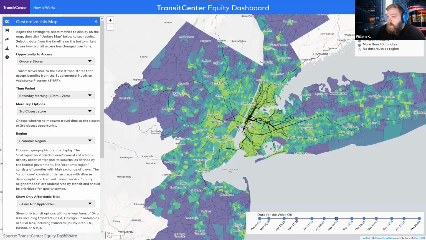And so you can see that access tends to spread out a little bit along the regional rail lines, which are represented by these black lines or these rapid transit lines as well. So you can see that pushes access scores up nearby, assuming, and again, we're not applying a fare restriction here, so assuming that they're still affordable and attainable.